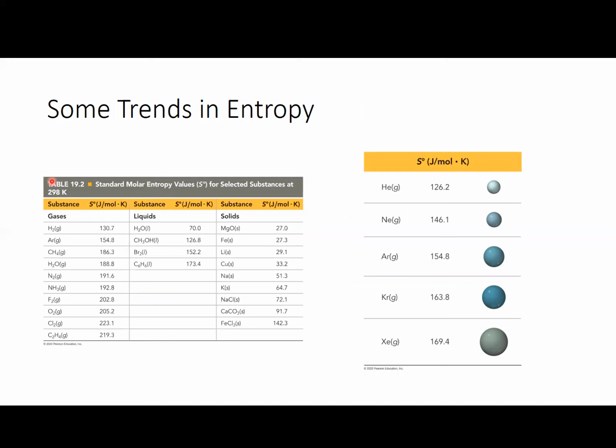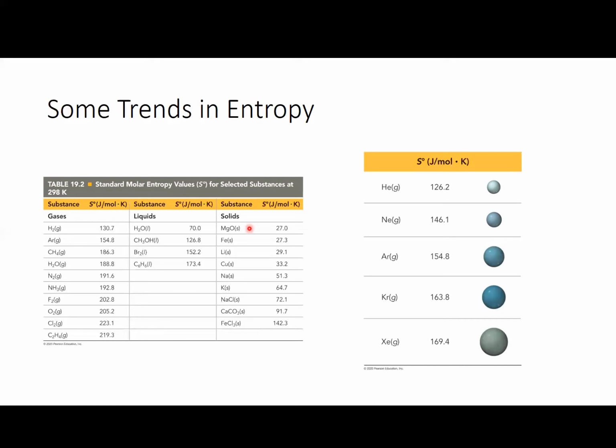We don't have that for enthalpy. We don't have that for Gibbs free energy. So gases have their own values of entropy. And typically, as gases get heavier, as their molecular masses go up, so do their entropy values. And this is a good example right here. If we go down the noble gases, helium is 126 and xenon is 169. Okay, so that's just for things that have a molecular mass associated with it.